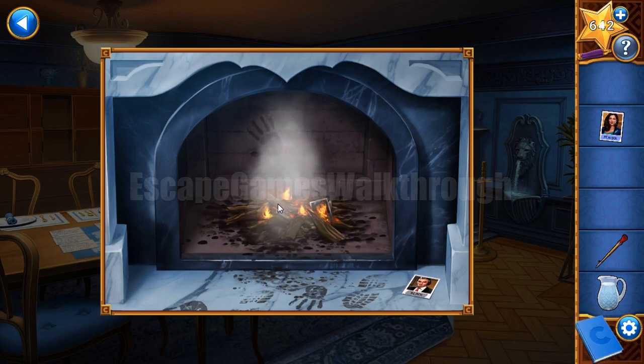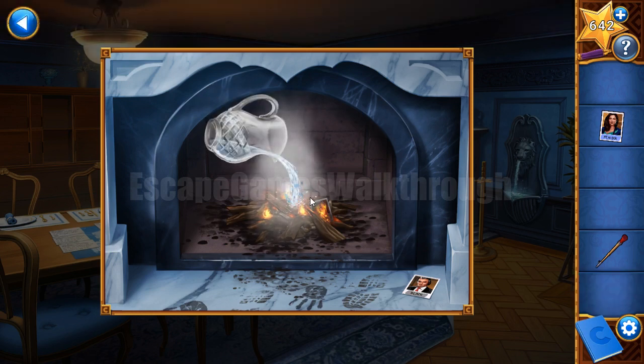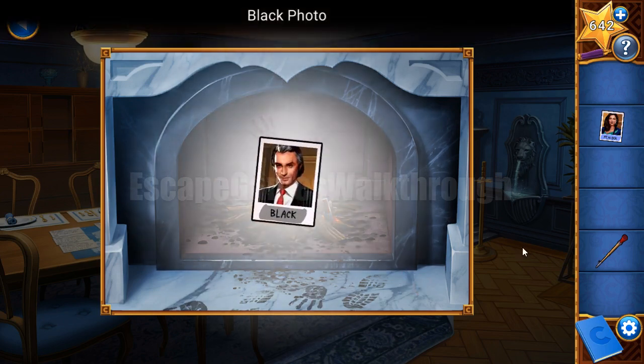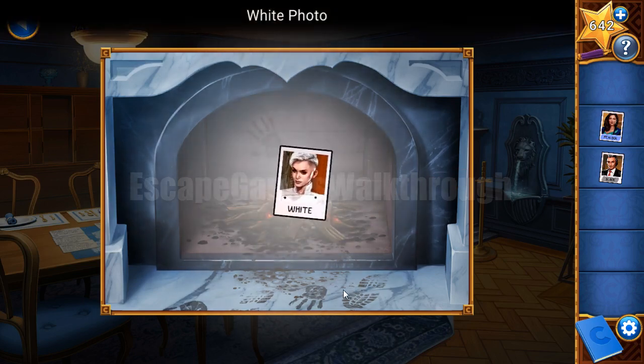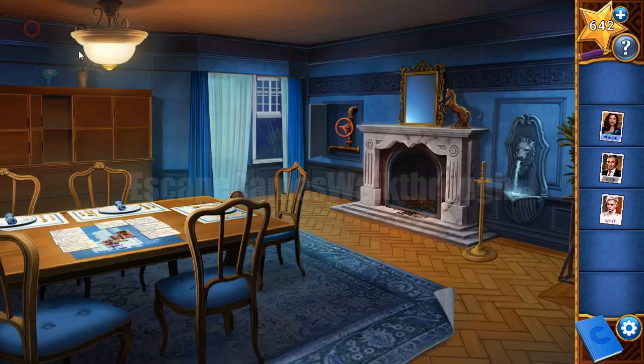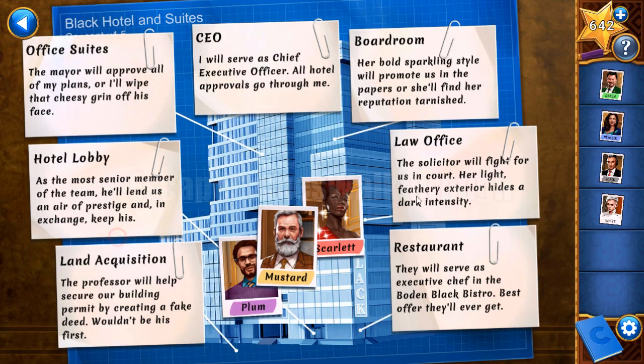A sparkle, don't forget to take. One more photo. The next photo. We can see all around there are finger and footprints, and one more photo is lying here on this chair. Now let's arrange them correctly here.